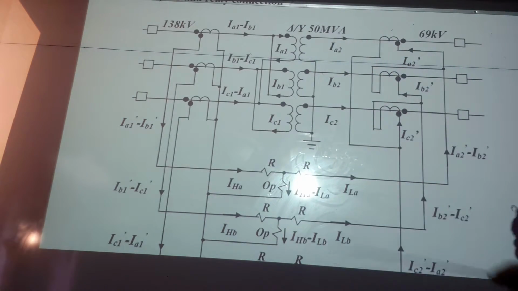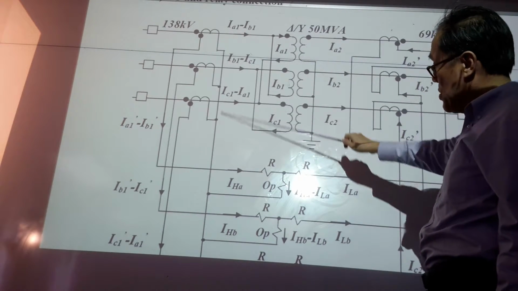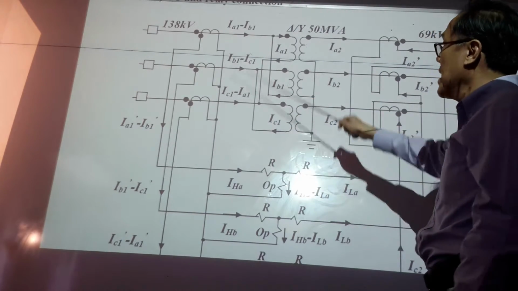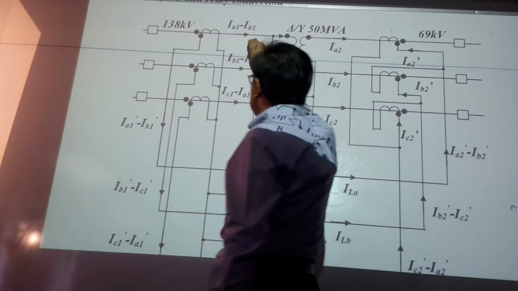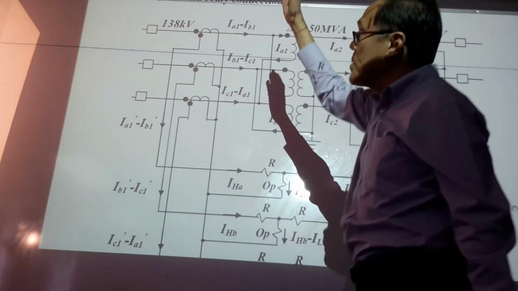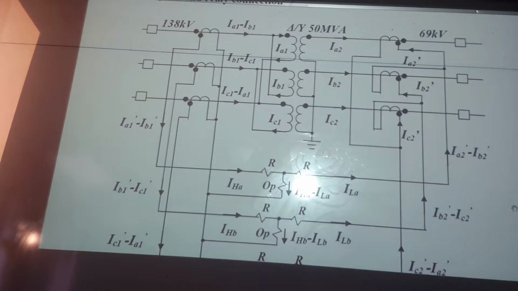Yeah. So you see here is delta, this is Y. How do I know it's Y? You see there's a neutral, and the 3 coming in. Yeah, these are the 3 line currents. It's similar to the 3 line currents here, except that it's prime. Prime means secondary side. That means it has been stepped down by 60 times. Whereas here, stepped down by 100 times.